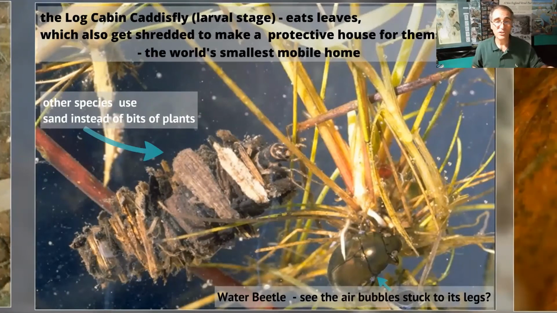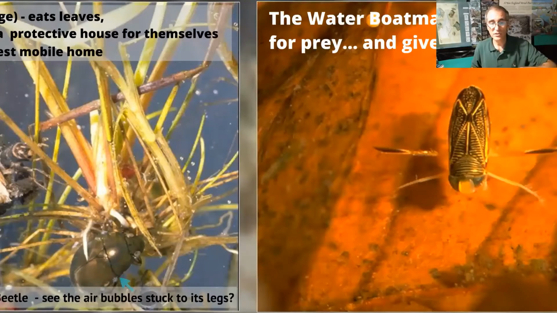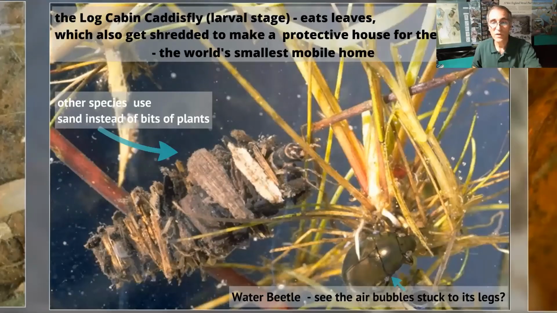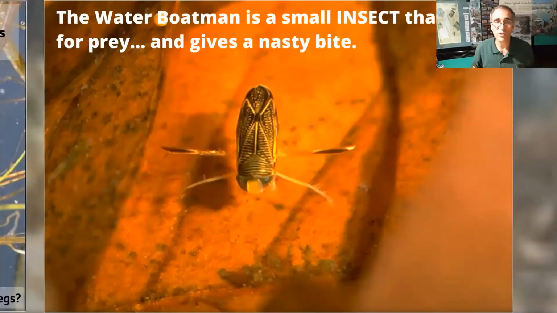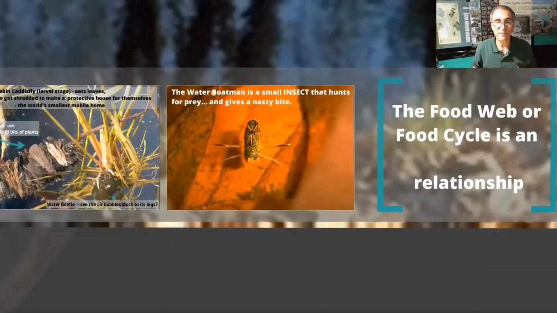And that was an aquatic water beetle. That water beetle has little air bubbles on it. Acts like a little scuba tank, so it can breathe through its spiracles, which are the holes in the side of its body. That's how they breathe. They don't breathe oxygen through the water. They don't have gills. So water boatmen, keep in mind they do bite the predators.